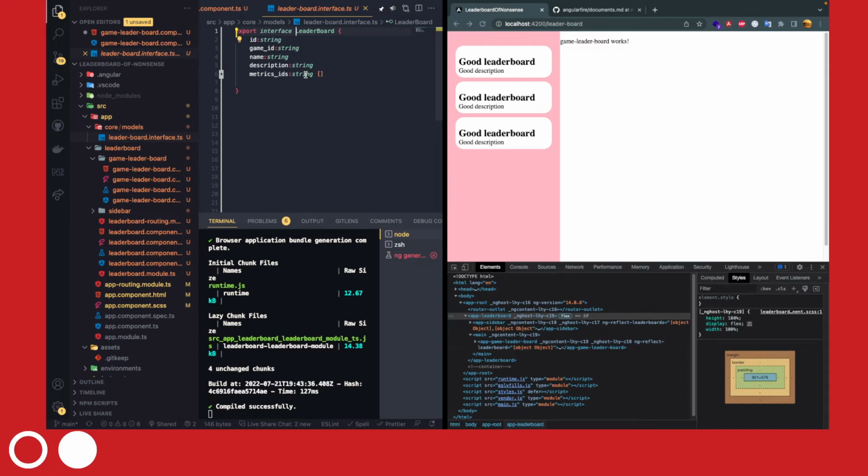The leaderboard would get a metrics list, or we would have a different input where we would have the metric list. So what we are going to show there is the metric list, and we would iterate over the metric list to render all the list items.